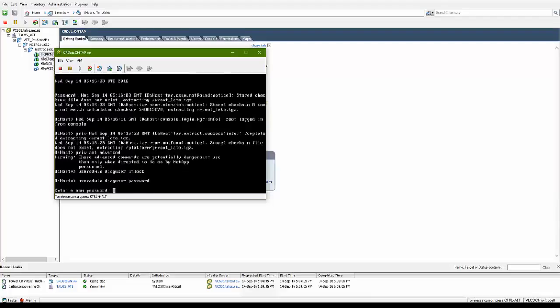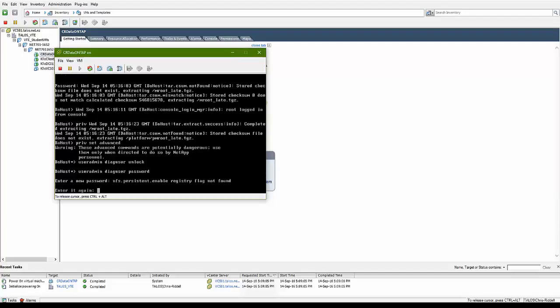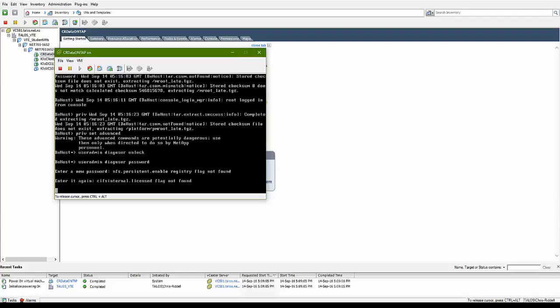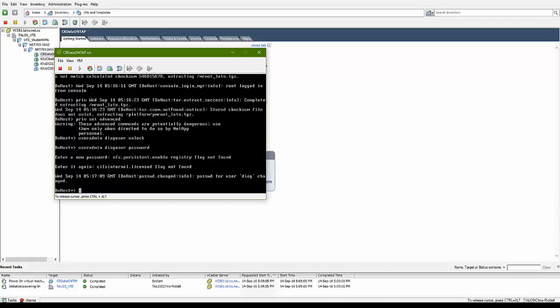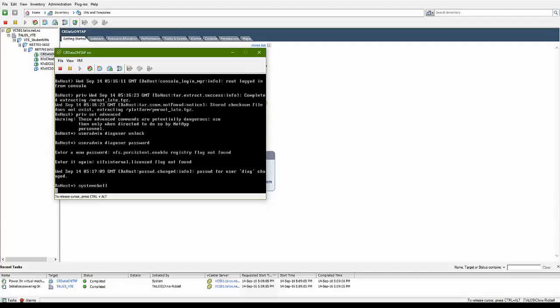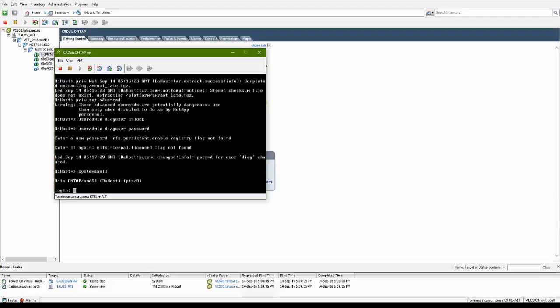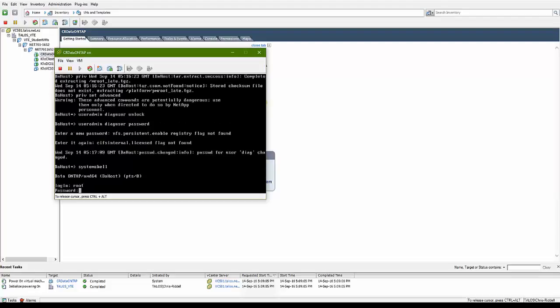And set a password for the diag user. And then we'll log into the system shell using that diag user account we've just created.